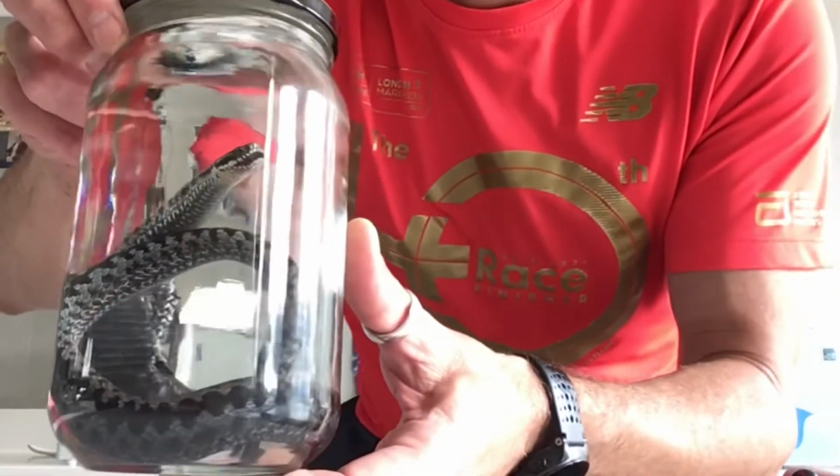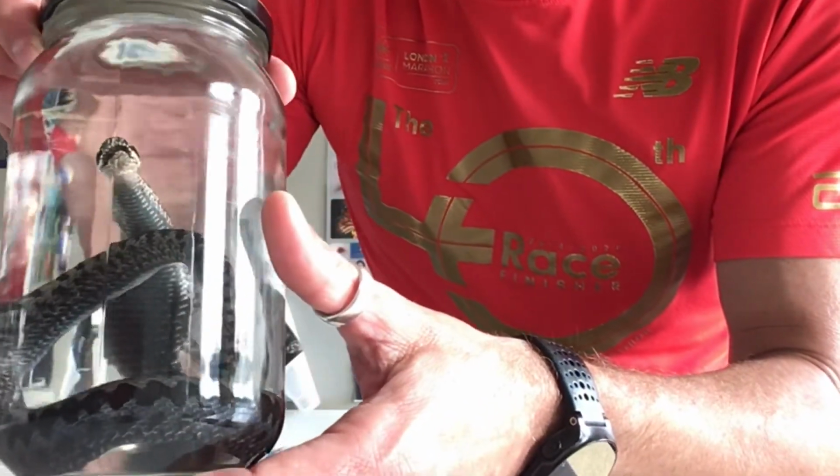Anyway, there we go. So he is a nice male adder, my first wet specimen, nice and crystal clear in the jar. One of the things you want to avoid is getting any bits floating around in the jar, and I managed to do that, to get it crystal clear.